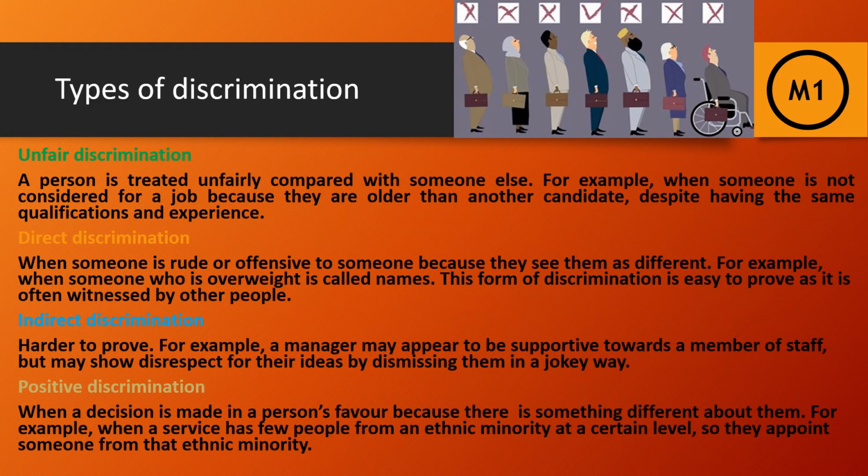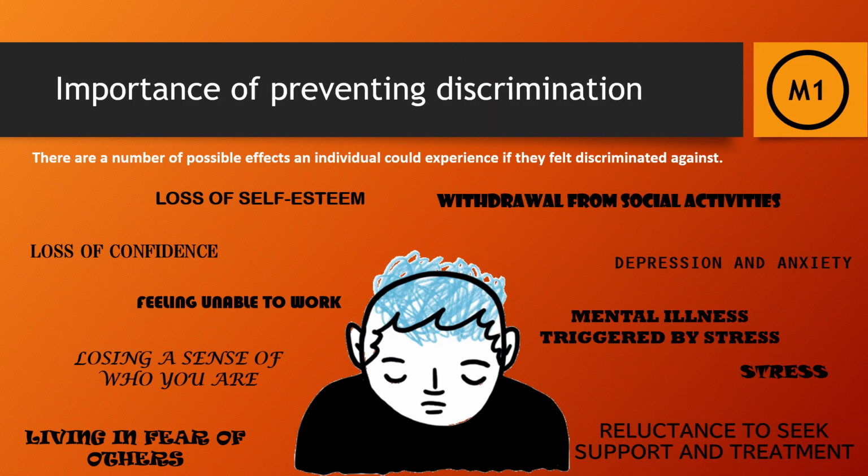So just as a very quick reminder here, I'll leave it on the screen. These are the 4 types of discrimination which we learn about in lessons. These will be the ones to talk about. When you're talking about these, try and think about if your character experienced discrimination, what type of discrimination could they be likely to experience? And obviously the importance of preventing discrimination is it prevents all these effects. So again, we talked about these in the lesson. This is how someone would feel if they've experienced discrimination.